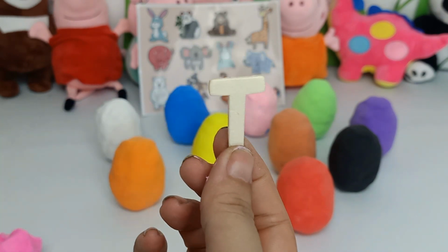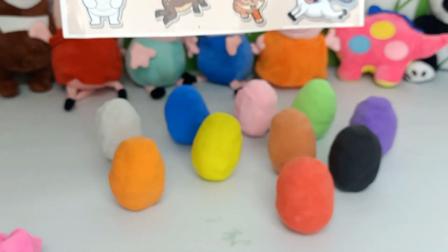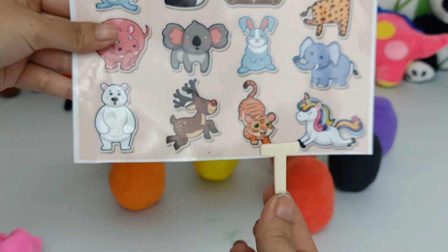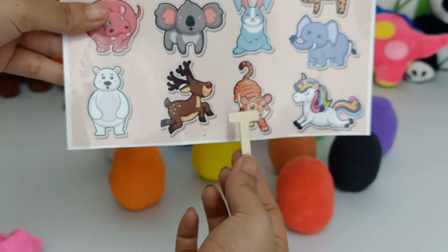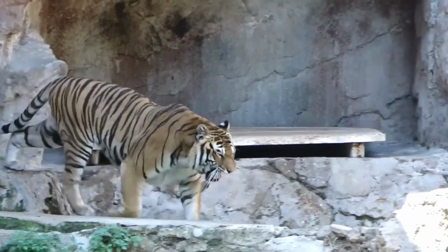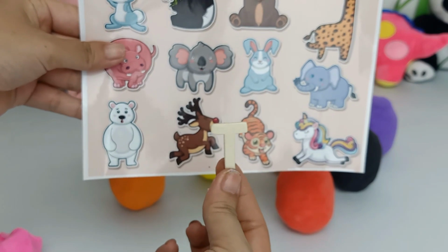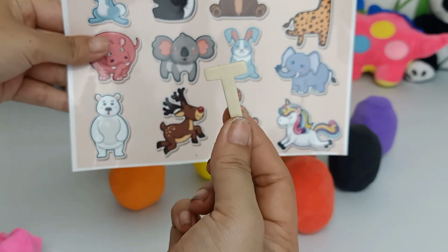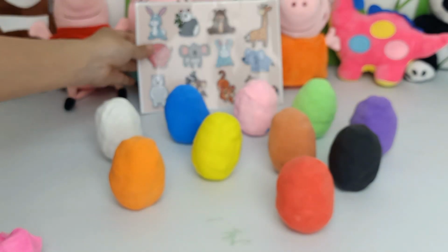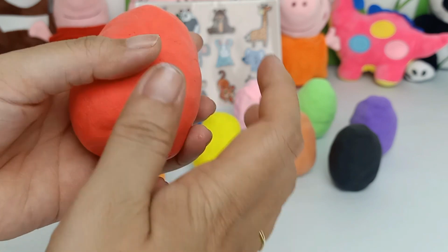We have the beginning letter, and then you can find what the animal starts with this letter. I think tiger. Tiger starts with the letter T. Right? Tiger. Yay, I know it now. Let's see the next one, and you can tell me what the letter is going to be.